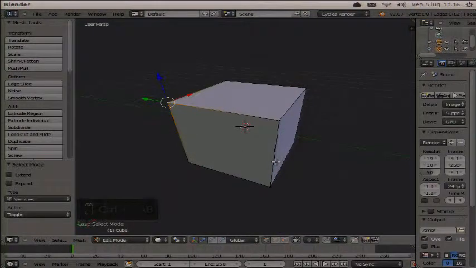You can also control the select mode for meshes here on the header. You have these three switches and you can click.